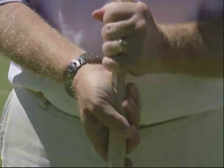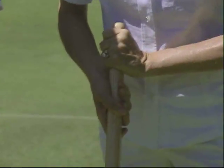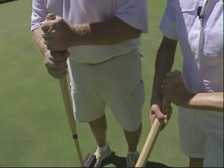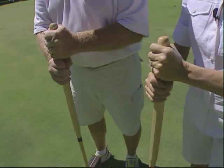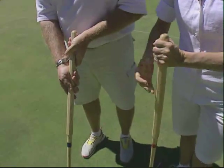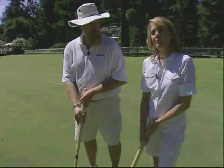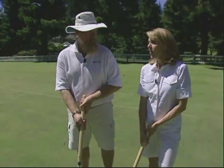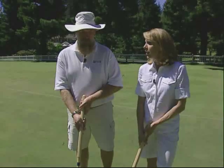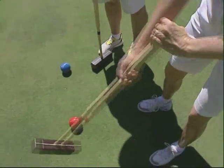Next, we get a grip on things. Left on top, right hand below with the palm forward. It's called the standard grip. The second choice is to turn the right hand over, called the Solomon grip. And the third choice is both hands back with the palms forward, called the Irish grip. And it's whatever is most comfortable. We're all built different, got different flexibilities. Can I change my mind mid-course? You can change your mind mid-course. It's my prerogative. I'll go with the standard grip.